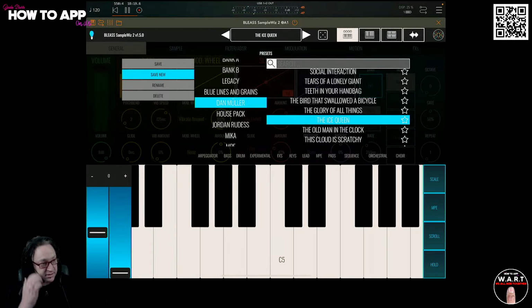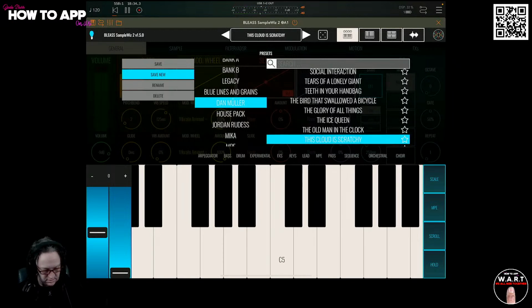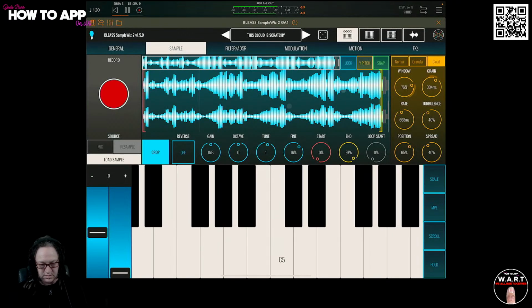They're really beautiful sounds. But this is made by BLEASS, in conjunction with Jordan Rudess from Dream Theater.